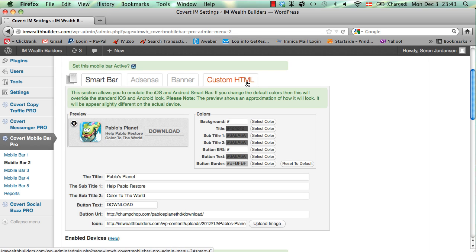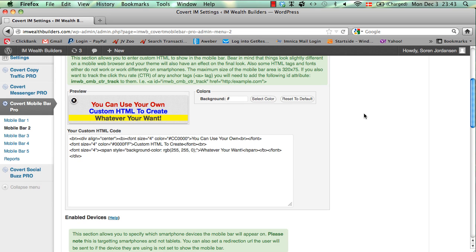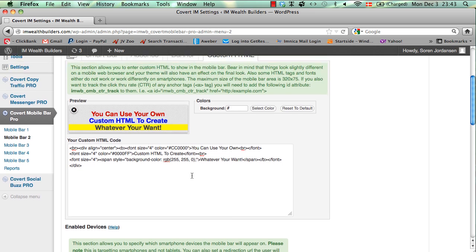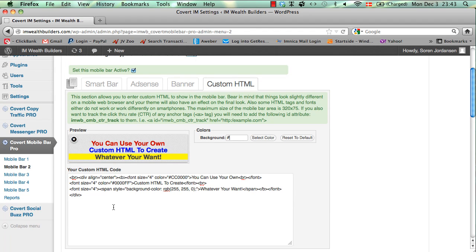I'm just going to go through each one of them. I will start out here to the right with the custom HTML. And what this allows you to do is to simply add in any HTML code here and then make the bar look exactly the way you want it to look. As you can see here, I just put in some here with different colors, something highlighted in yellow and so on, but you can literally put any HTML in here and make exactly what you want, and you can also change the background color to fit your HTML creation.